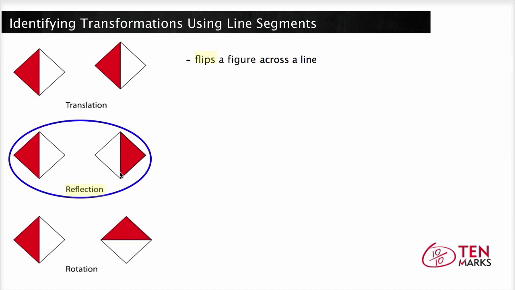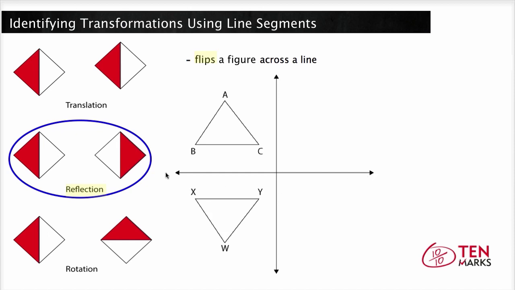Sort of like a mirror image, that line that separates this mirror image is called the line of reflection. Flipping means the orientation is reversed after a reflection, but since the shape and size of the figure remains the same, it is still congruent. If the reflection is horizontal, going from right to left or left to right, the left side will switch to the right side and the top and bottom sides will remain the same. If the reflection is vertical, like this example, the top and bottom will switch but the left and right will remain the same.